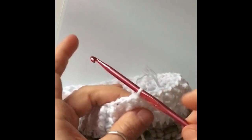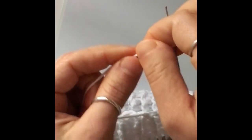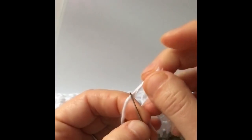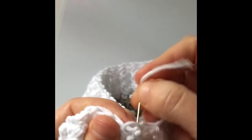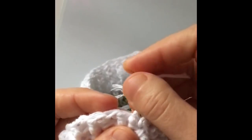Remove your hook and pull the yarn along with it. Give that a little tug and tighten up the little knot at the bottom. Now get your yarn or tapestry needle and get that threaded. I'm just going to stitch in here. Normally I make a little knot, but if you want to make a knot, go ahead. Start weaving in your ends — I normally sew in a bit of a square shape.